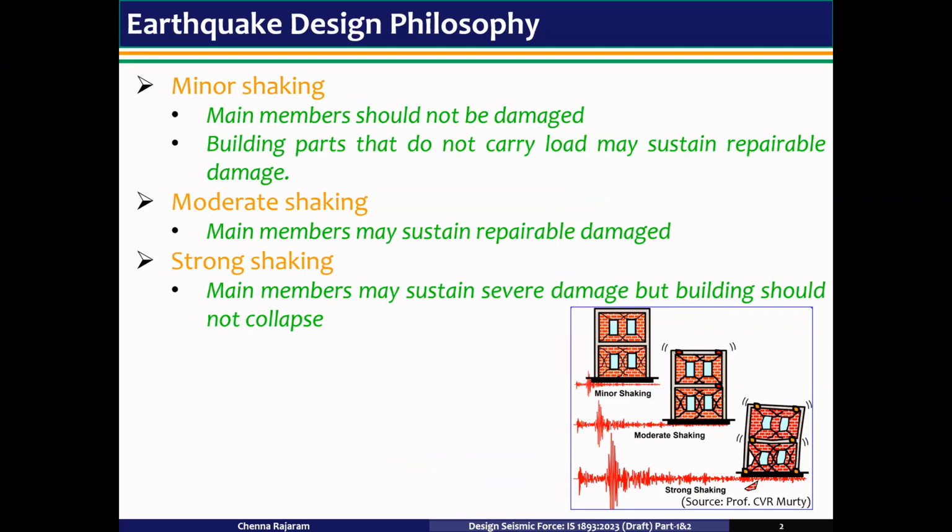Under minor shaking, the main members, that is the structural members which carries the load, should not be damaged. Building parts that do not carry load may sustain repairable damage. Under moderate shaking, the main members, that is structural members which carries the load, may sustain repairable damage. Under strong shaking, the main members may sustain severe damage, but building should not collapse.